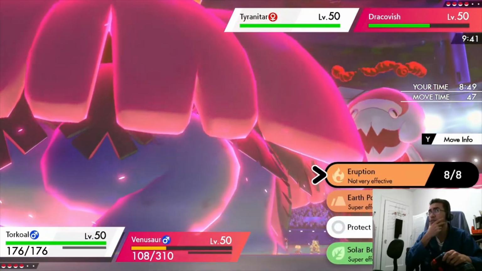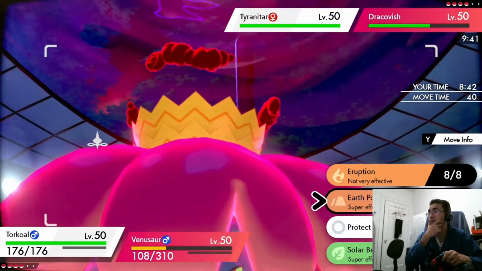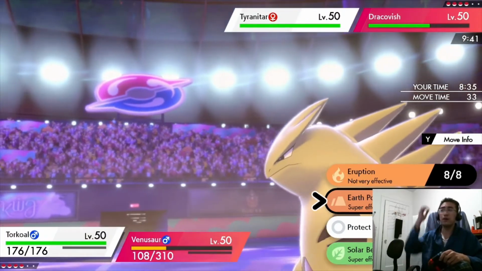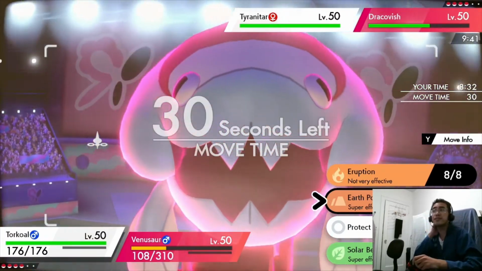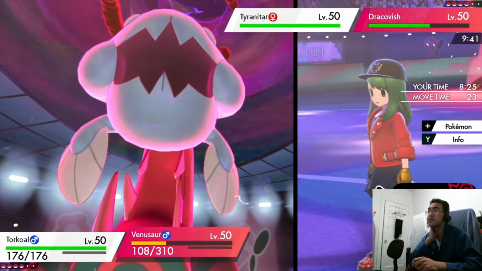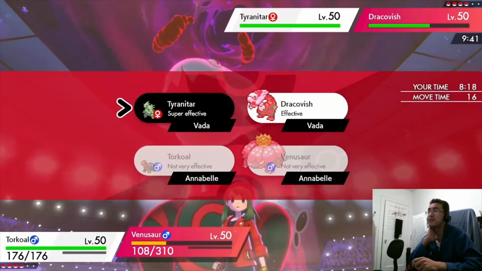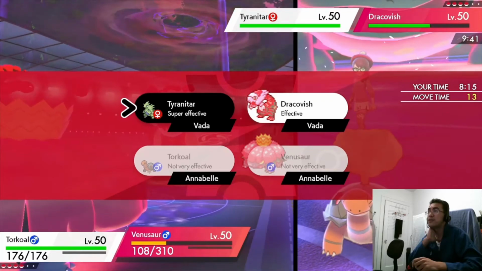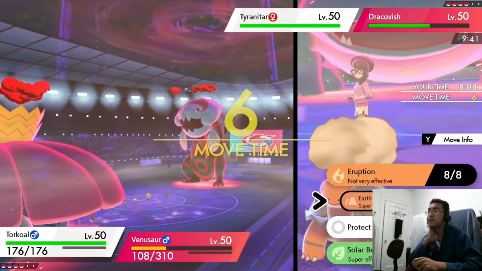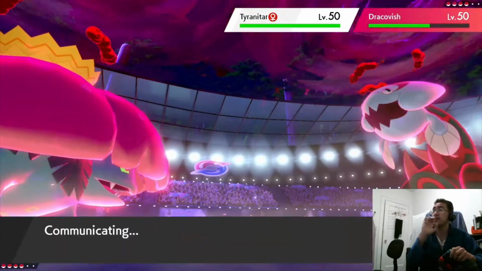He has a psychic biting move. I could just kill the I only have one turn. So eruption's not really gonna do anything here. The Tyranitar probably protects. I don't even know if I get this off. Let's try this. Vine Lash? Yeah, let's try this.